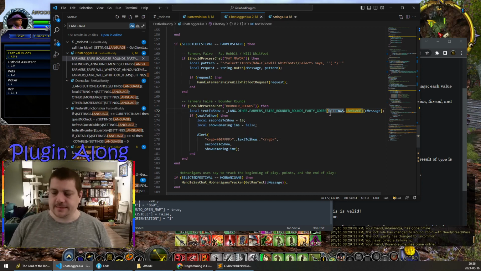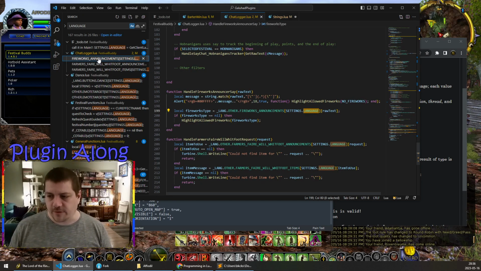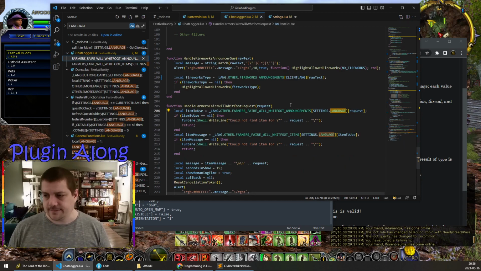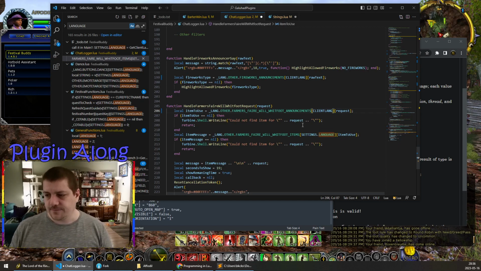I think in that sense, we just want to do client lang and let it do its own thing. We don't need to do anything more with that. Okay, fireworks announcements. Let's take a look at that. I think that's, again, a whole bunch of other things. And so we're going to do a client lang and let it do its own lookup. All right, we'll whitfit announcements. Same thing. We're going to use client lang.